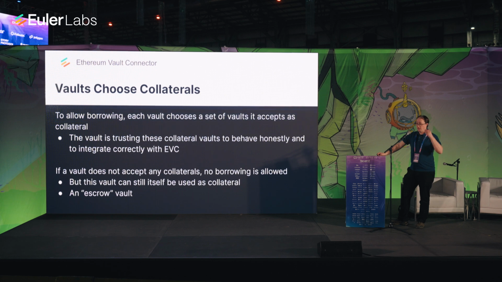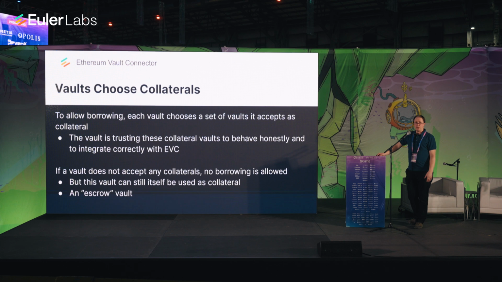Because the collateral vaults are also 4626 vaults, they may in fact support borrowing as well, right? So your collateral could be earning interest, right? This is kind of critical for the carry trade that we talked about earlier. But in some cases, you don't necessarily want that. You don't want that rehypothecation, right? This might be because you always want to make sure you can withdraw your collateral on time without worrying about if the amount is currently loaned out or not.